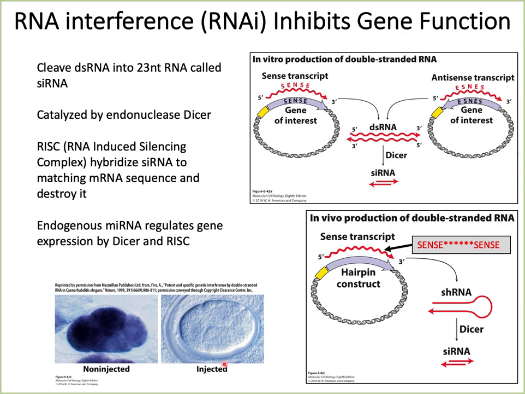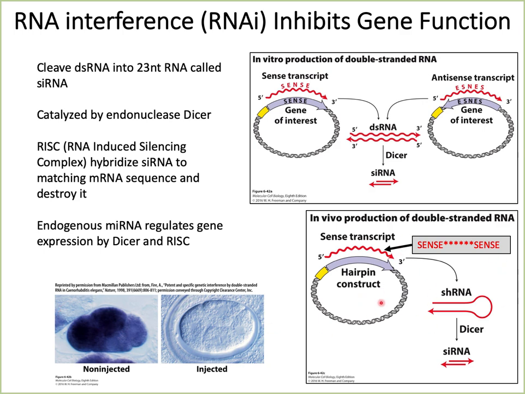Here you can see that if you inject these into the embryos of, say, Caenorhabditis elegans, which is a worm, here is a reporter gene which will fluoresce. You can see that this is a signal where the gene silencing did not occur, whereas here the silencing completely occurred because the reporter gene did not produce any color.